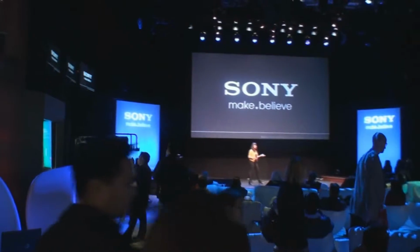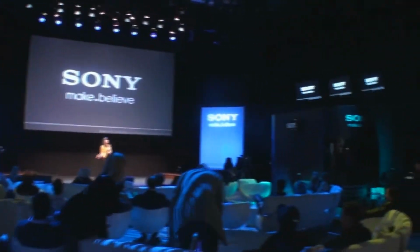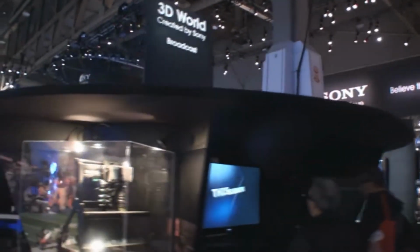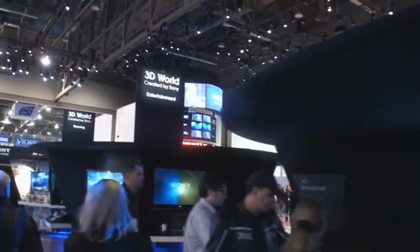There were 3D projection displays and a number of demos and those kinds of things. Through the center were different kinds of content in 3D. So we have movies, different technologies like projector lens housings, and we also had other kinds of content. So broadcast, what is TV going to look like? There's a 3D camera, so you've got Wheel of Fortune, and some of the programs you're familiar with, all in 3D.